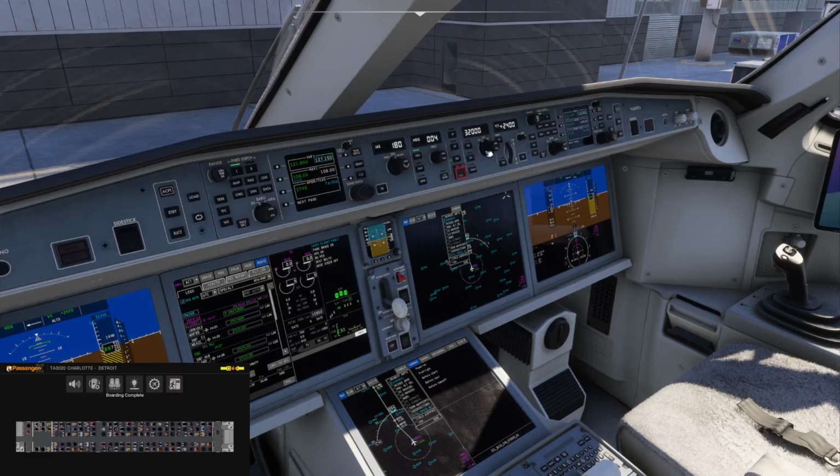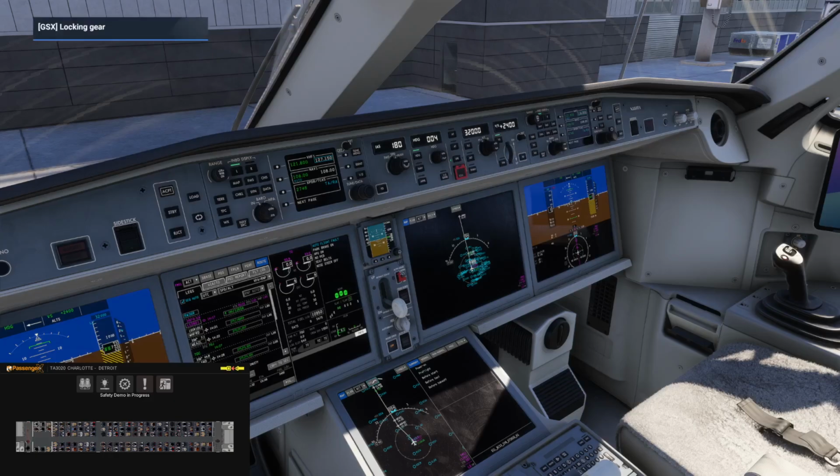We'll be departing soon. Cabin crew, doors to automatic and cross-check.